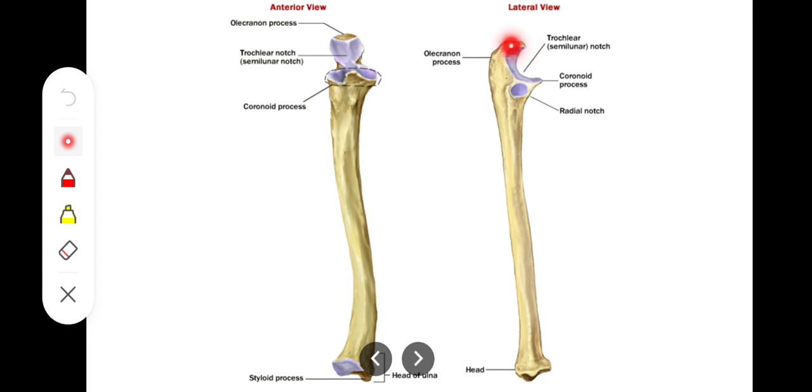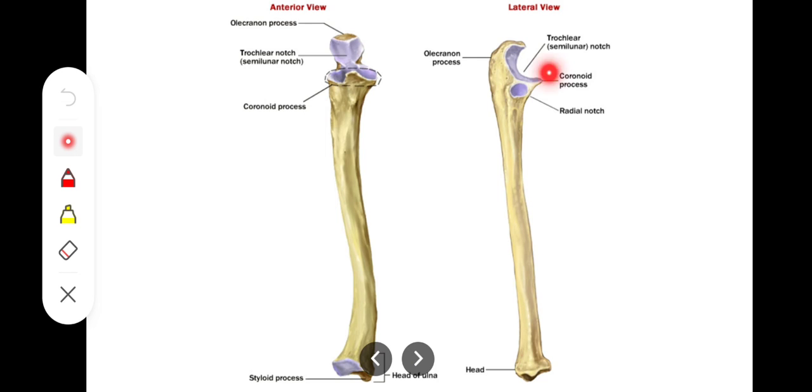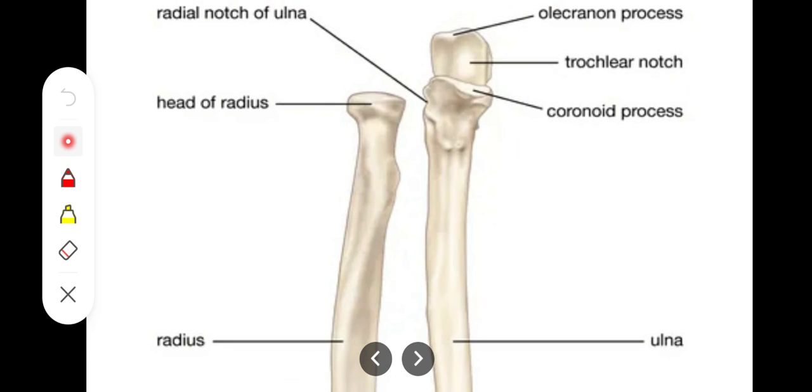In addition there is also the superior surface of it, which then continues into the posterior part. Then the next process is the coronoid process, and this is the coronoid process. Again it has certain parts: a superior surface, an anterior surface, a lateral surface and a medial surface. So this is the coronoid process. On the superior surface of the coronoid process, it forms the lower part of the trochlear notch, as you can see, right?